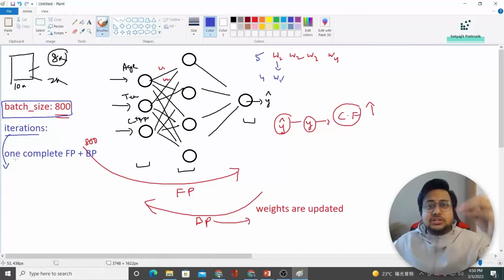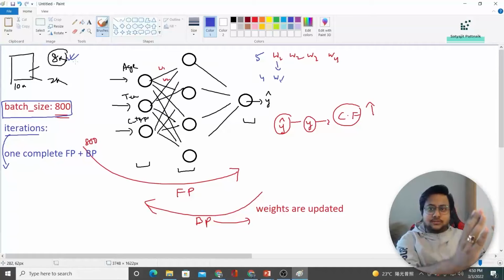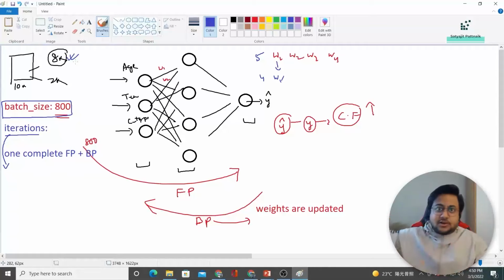How many iterations are required to complete a total training set? Training set is 8000. Batch size is 800. In one iteration, 800 records are trained. Backward propagation, weights are updated. Second batch comes in, another 800 records forward pass. Again, cost function is calculated. Again, backward pass, weights are updated, and this flow goes on.